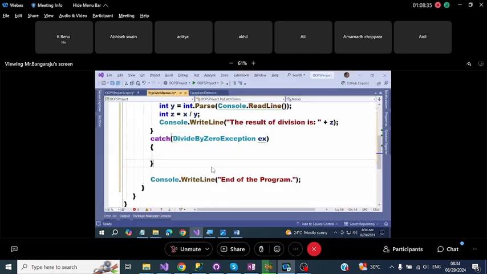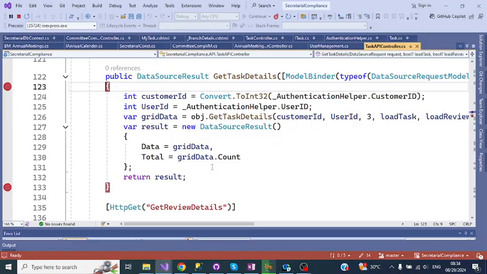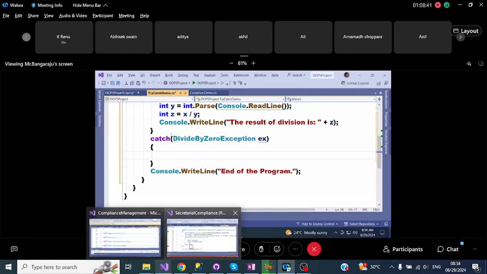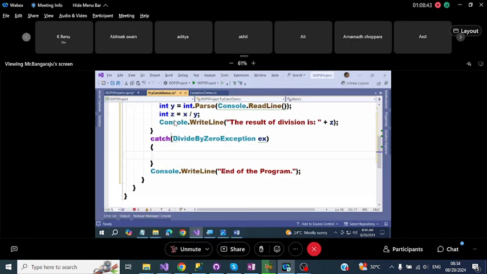Okay, and all of you carefully understand. It comes to the catch block only when there is an error. When there is an error, do you want to tell the user about the error or not? Yes, I want to tell the user about the error. Then write the code for displaying the error message now.